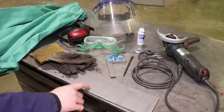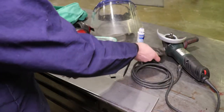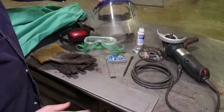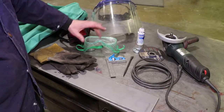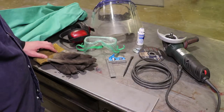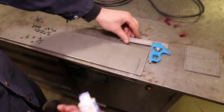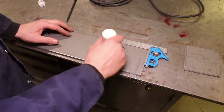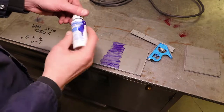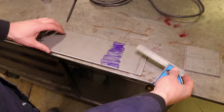Another option for cutting your four inch material is to use an angle grinder with a cutoff wheel attached to it. This can also be a very dangerous sparky situation so make sure you're cleared on using the angle grinder. You're going to want to wear eye protection, face shield, and hearing protection. It throws a lot of sparks so you may want a light pair of gloves and one of these cotton jackets. To make our line a little easier to see we'll use a little bit of layout fluid — you can use a sharpie if you'd like, but this will just give our scribe line something more visible to show up.